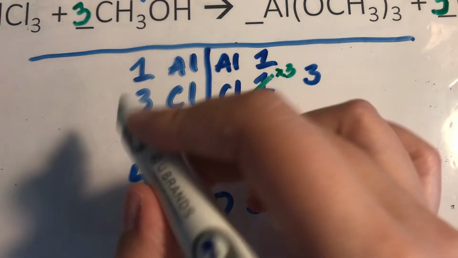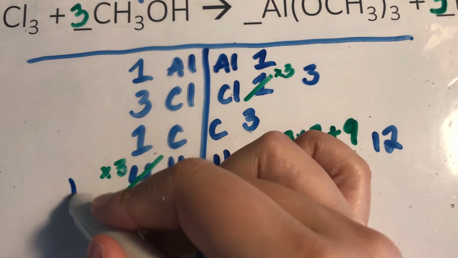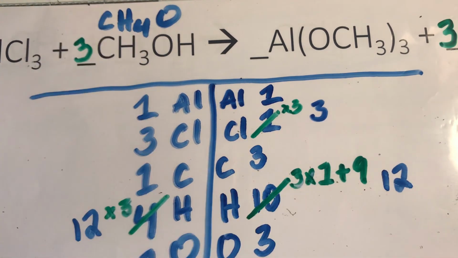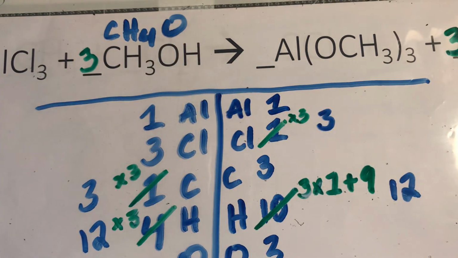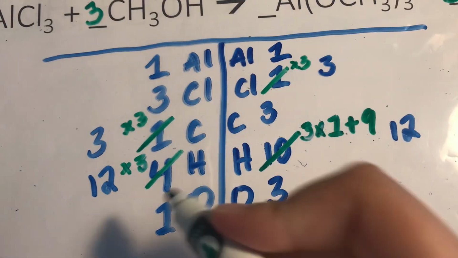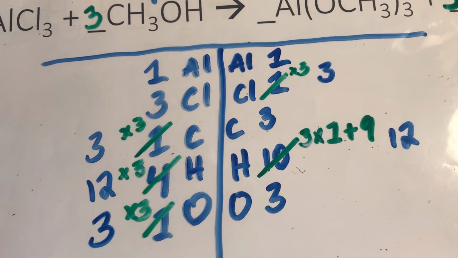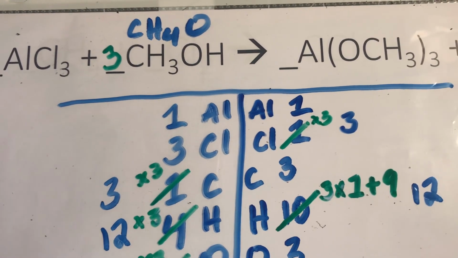So when I put a 3 out, that's going to change this to times 3, leaving me with 12 hydrogens. But because we have 2 other atoms also within this compound, we need to go ahead and distribute that 3 to those guys as well. So 3 times carbon, just 1 carbon, so 3 times 1 will get us a total of 3 carbons. 3 times oxygen changes this from 1, we are multiplying by 3, we now have 3 oxygens. So it appears that we might have a working set of coefficients.